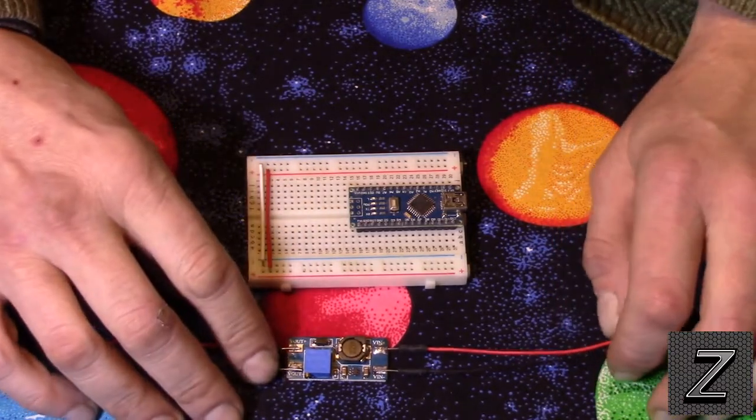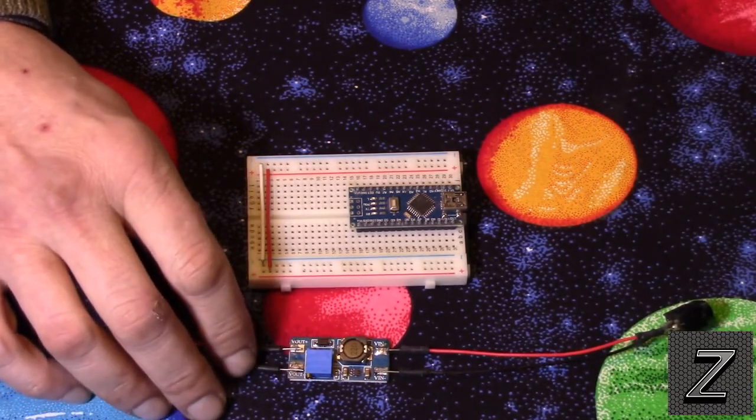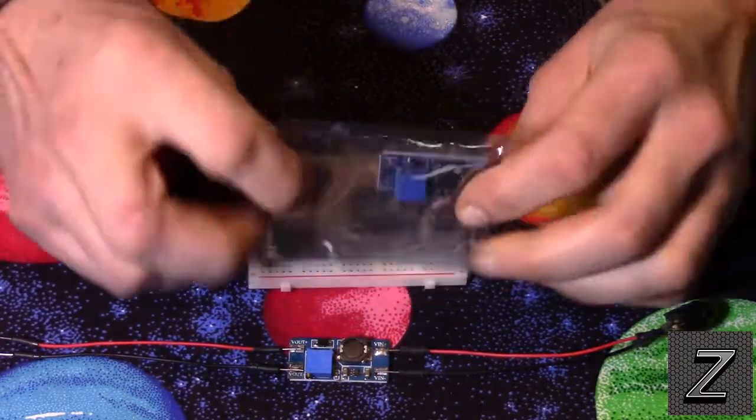Now, these are extremely cheap as well. I got 2 of these. I actually got these off Amazon, so they'd be even a little cheaper on eBay, but I got 2 of them for $2.38, free shipping. I still have the other one here. I haven't even opened it yet.